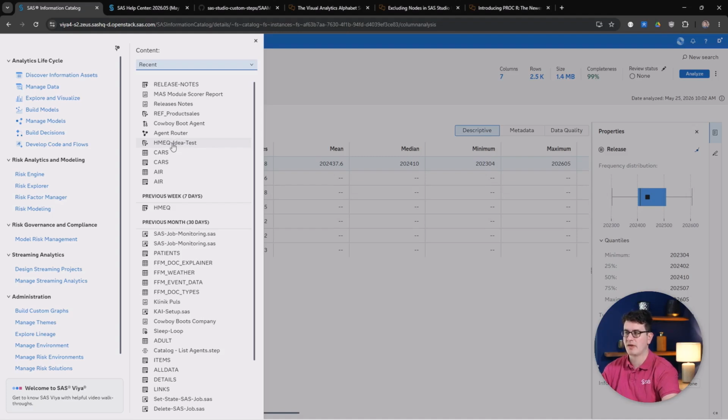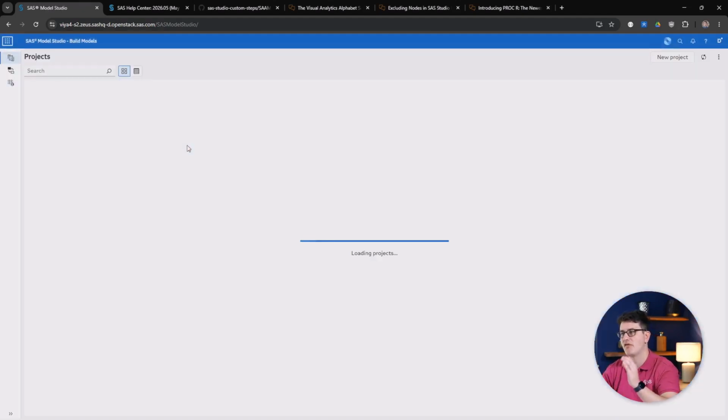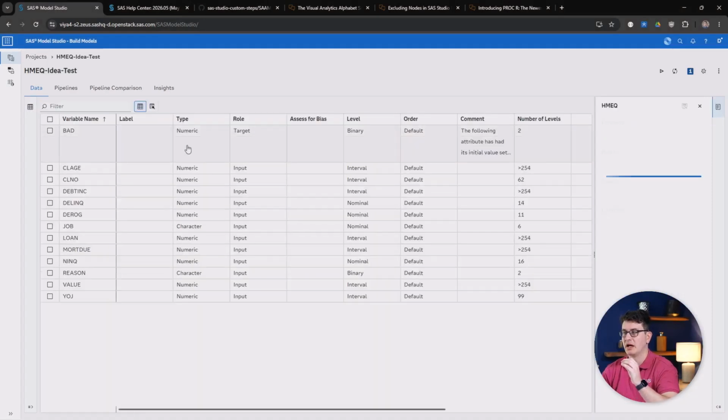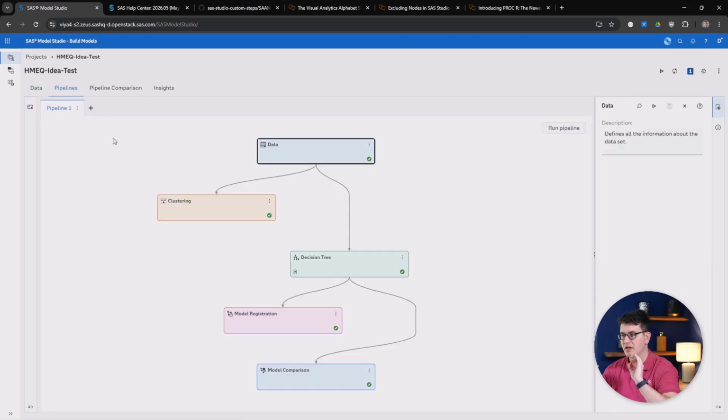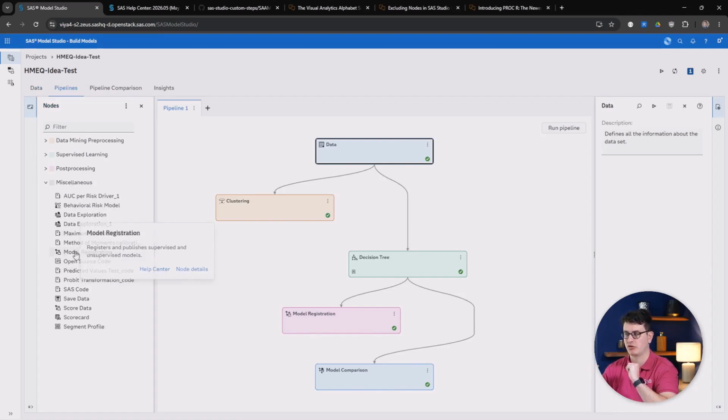Speaking of, let's click on this Model Studio project because we are going to be looking at a new feature that has been added this month within SAS Model Studio. In here, I have just created a simple example project, but the interesting new node that we have gotten, which can be found under the miscellaneous nodes, is the model registration node.